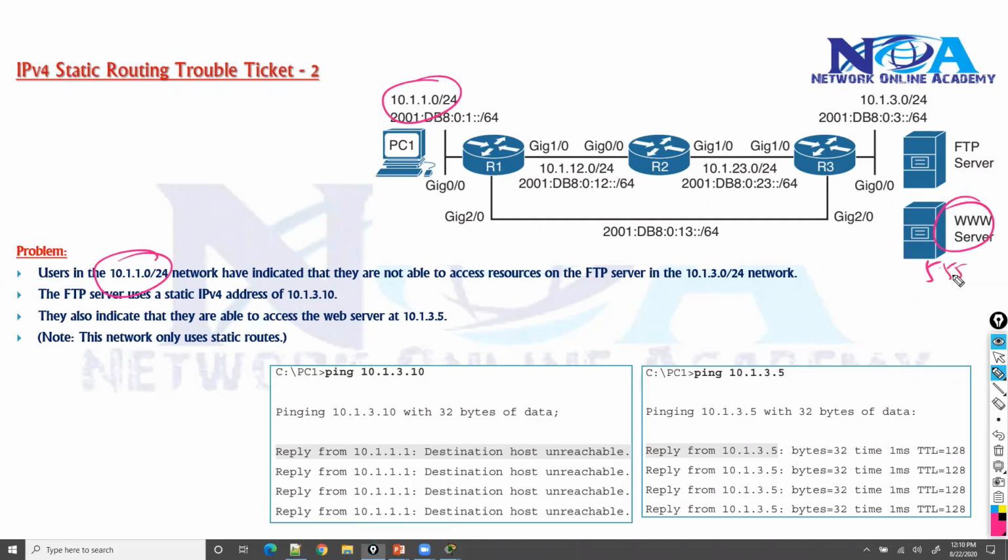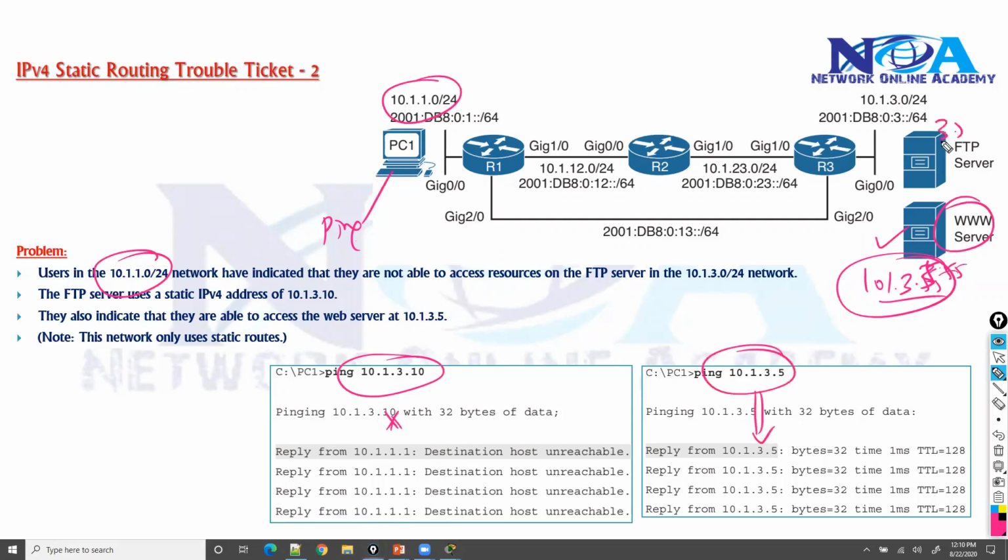Again, the IP address is the same, 10.1.3.55. The first thing we did was try to verify this 10. The reply is not coming. And we tried to verify the ping to 5, which is this one, 3.5.